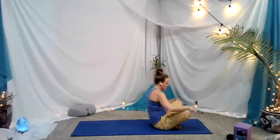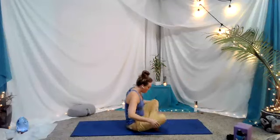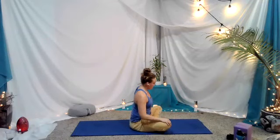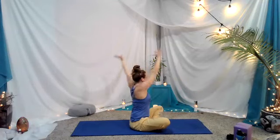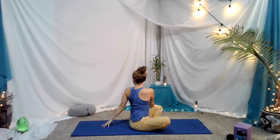Cross your ankles. Sit up nice and tall. Inhale, both hands high. Exhale, twist to the left. Look over your shoulder. Pause. Square your hips. Your left hip is going to want to go with your left arm. Take your left hip, reach it forward instead.